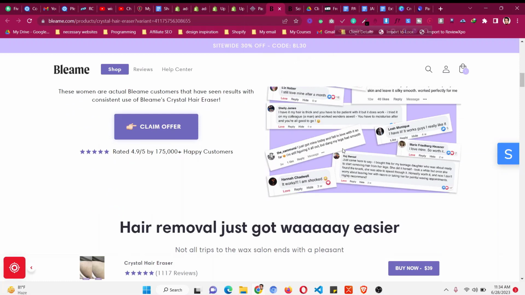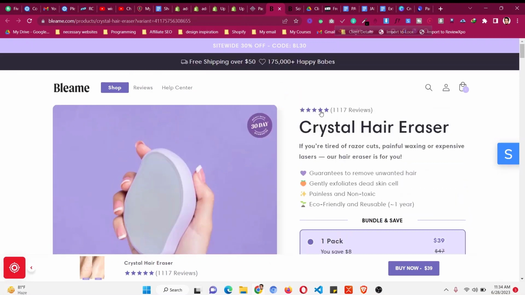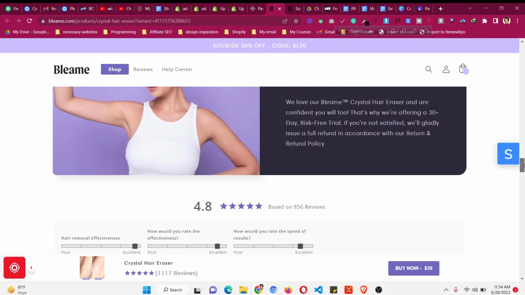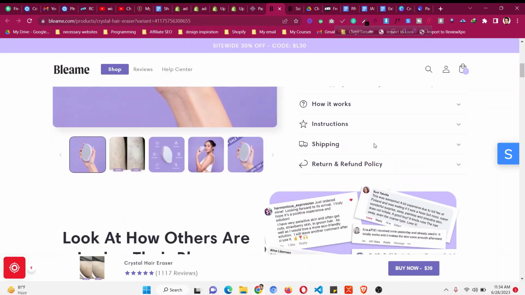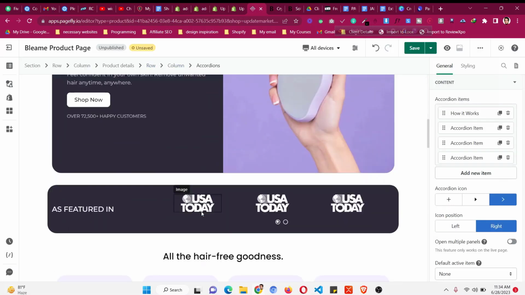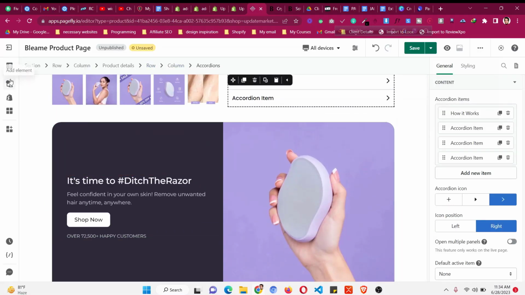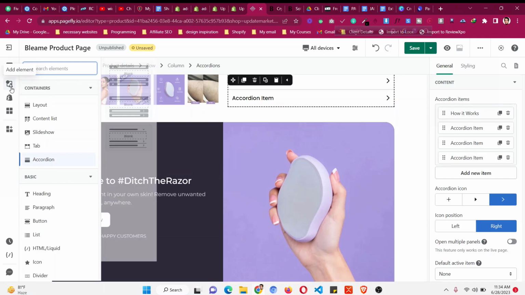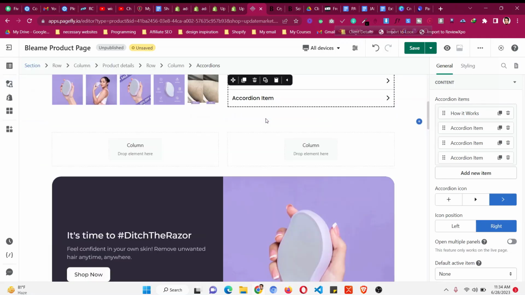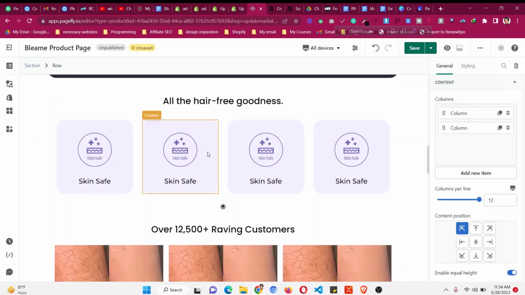The section is this. So if you remember, how to add this reviews star, it requires an app. You can add a reviews app and import reviews, they have quite a few reviews, and then we can link that app, like Looks or any other app. Okay, now come to this area. For that we just need to click on add element and then click on layout and then take this 2 column layout here. Okay, that's great.